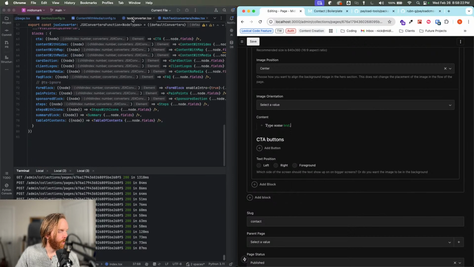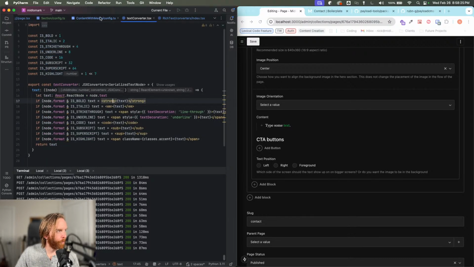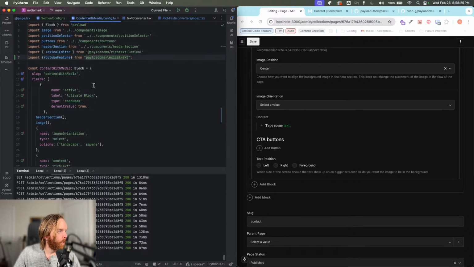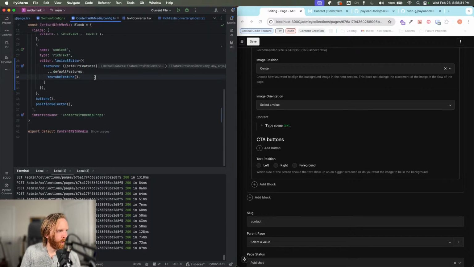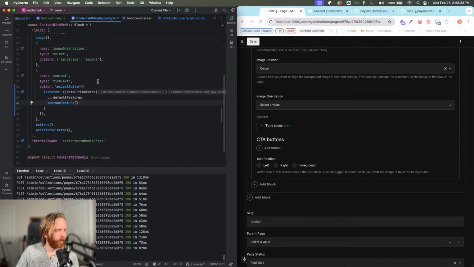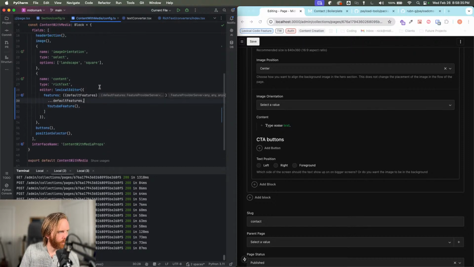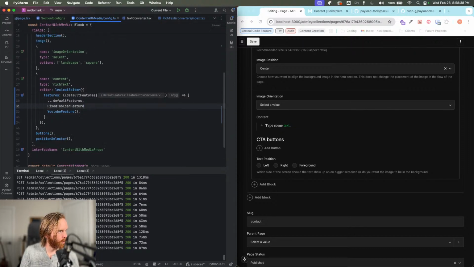So if I were to make my own JSX converter, like I did it here, I could do it again. That might work, but it just doesn't seem worth the effort, honestly. Let's do our fixed toolbar feature.